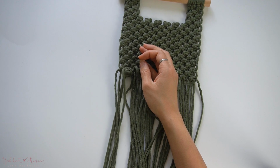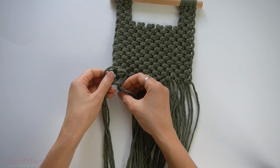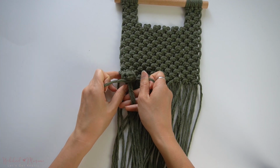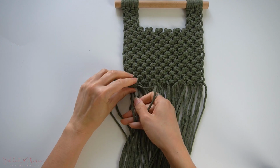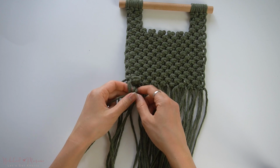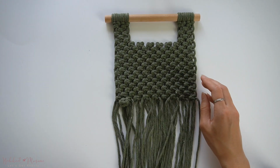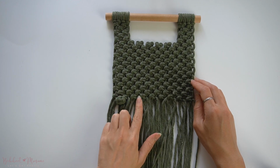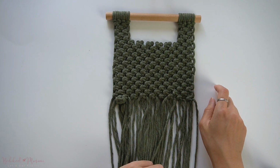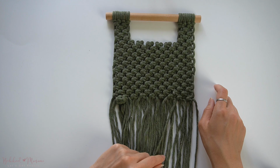Pull the cords down from the back, and then using the far left and far right cords as working cords again, finish this berry knot off with one last square knot using the same anchor cords. Continue with the next set of four cords to the right for another berry knot, and then repeat this pattern to the right for a total of 8 berry knots.